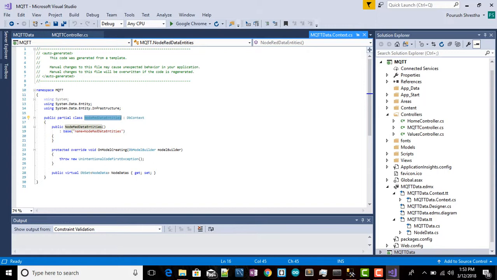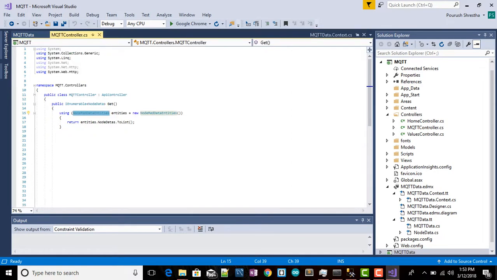This NodeDataEntities is inheriting from DbContext. Here we are doing the connection. As you can see here, it has get and set property encapsulation. Here is the get set property that is getting the data from node data.